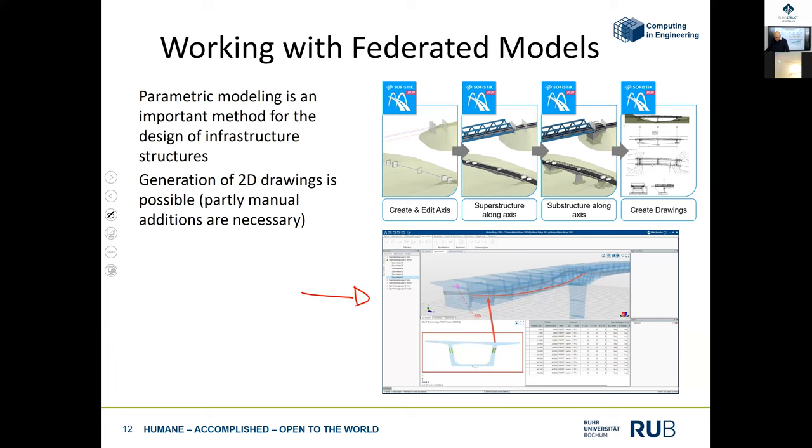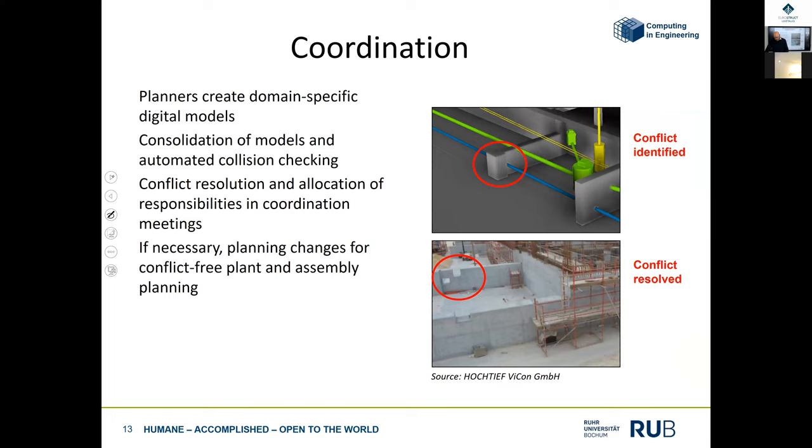And therefore, the coordination is the biggest advantage of everything. So how does the coordination take place? The example here is again from a housing project, but you can do the same for bridge construction. The idea is that you bring together these federated models, maybe about the structure and the installations, or some pipes, whatever. What you do today, maybe you lay over some 2D drawings and find out whether there are some clashes or collisions, and you can now do this in 3D with different models and special software. This is really nice, and you can also add some markings and communicate issues to the planners. Therefore, coordination is the biggest use case at all.